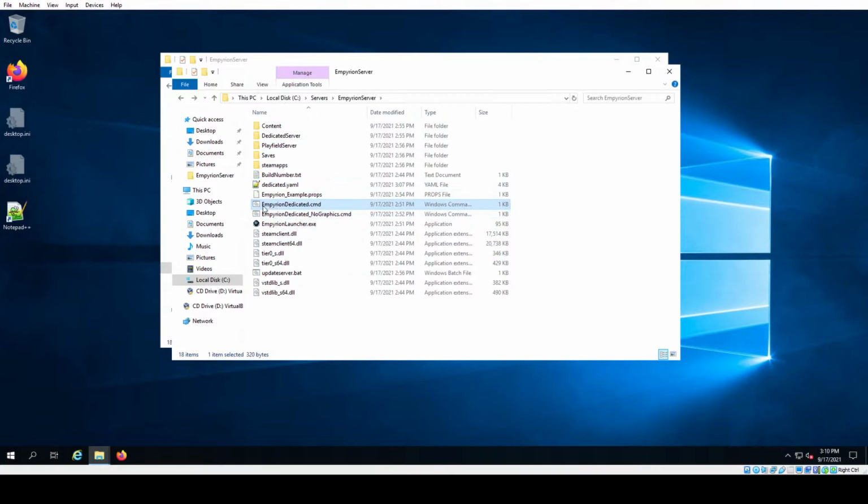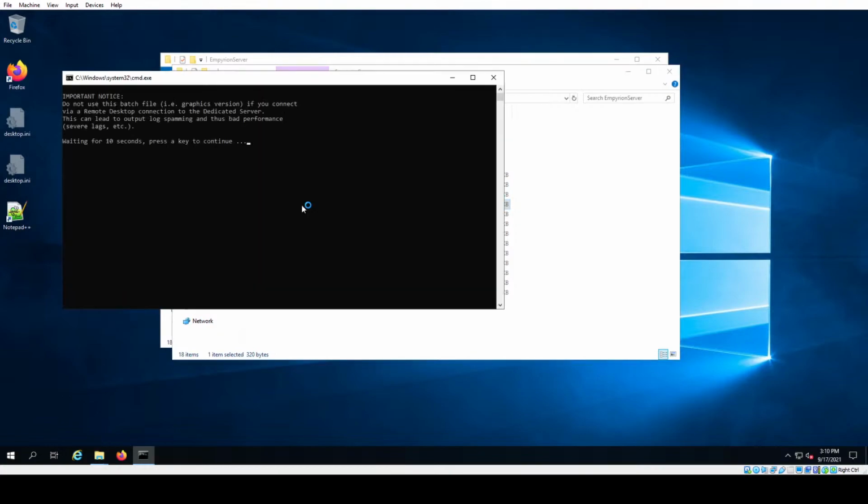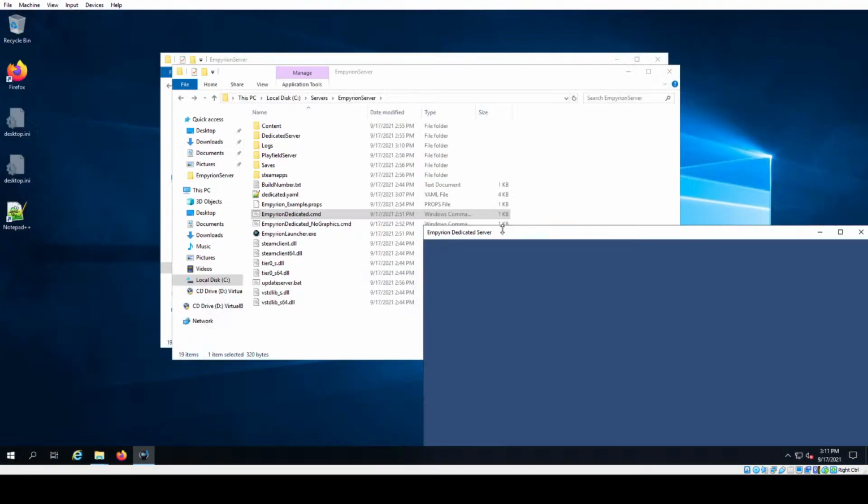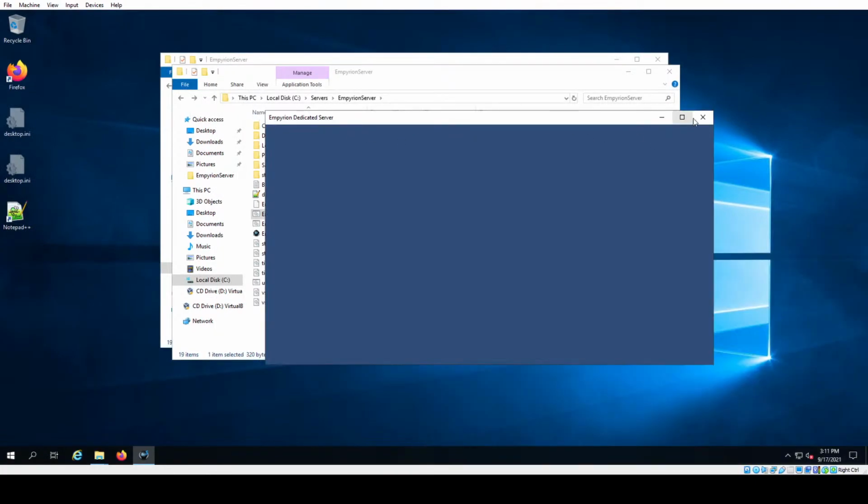So to start the server, after changing all the settings, we start the script Empyrion dedicated, no graphics, or this one where it says it could be, you shouldn't really use it. So I'm starting the server now. It should come up with a console window. Okay, here it is now. It's starting the server. And if you press, I think it's left Alt Enter, it goes into a window. And you can see the Empyrion dedicated server starts in a console window.